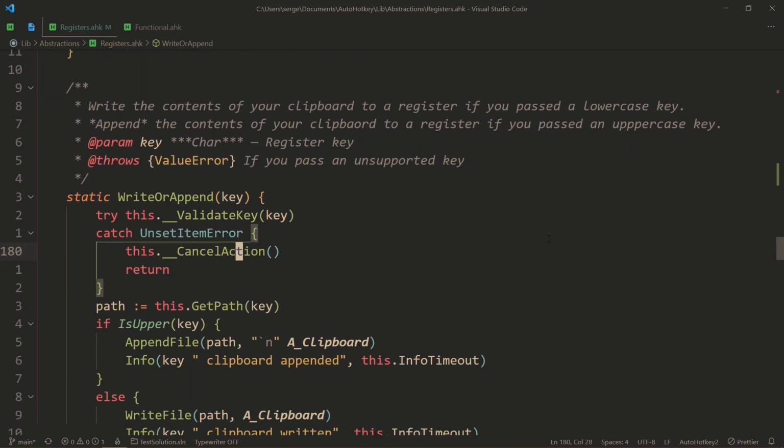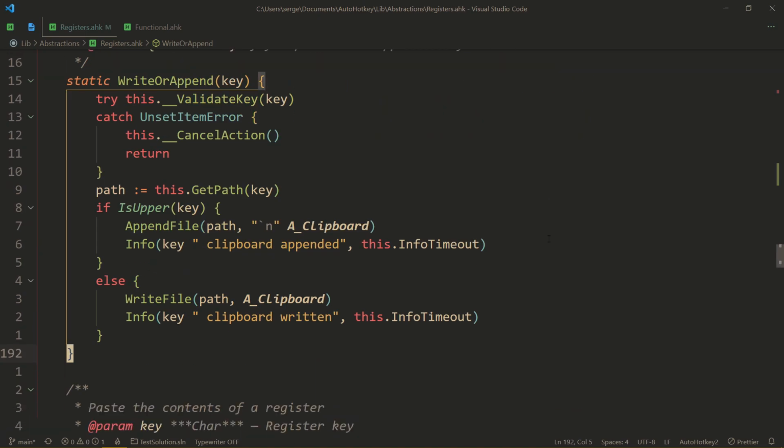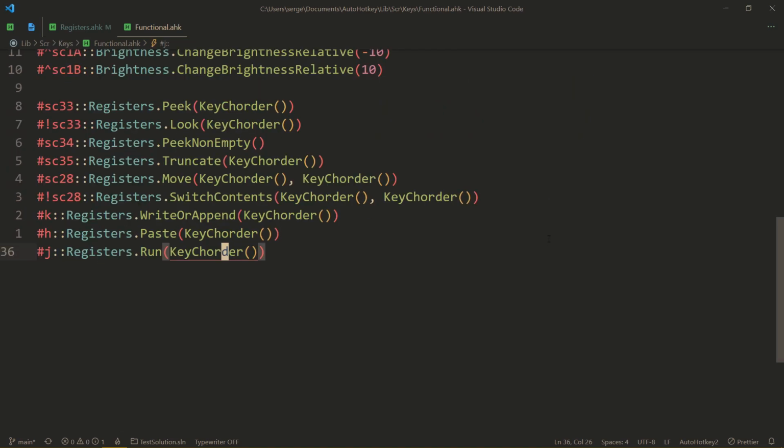Write or append is actually a thing that combines them both. In Vim, if you access a register using a lowercase character, then you overwrite that register. But if you access a register with an uppercase letter, then you append to it. So I mimic this behavior of Vim in write or append, which is why I don't have separate write and append.